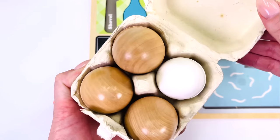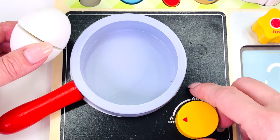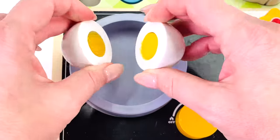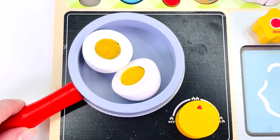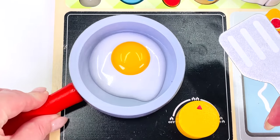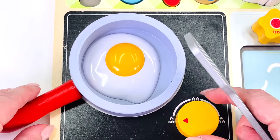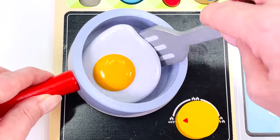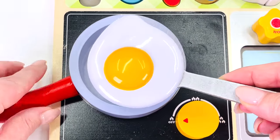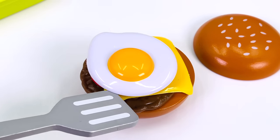I have this carton of eggs. How about I use this one? I'll turn on the toy grill and crack the egg open. You can hear it sizzling. It's cooked already. I'll just get my spatula and get it out. First I'll turn off the toy grill. It's a little bit slippery and tricky to get out. I think I've got it. Here we go. Let's place it on the burger. Great job!